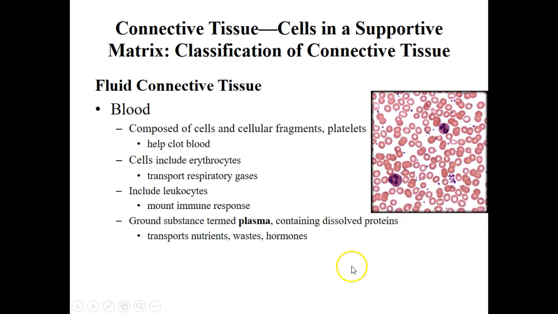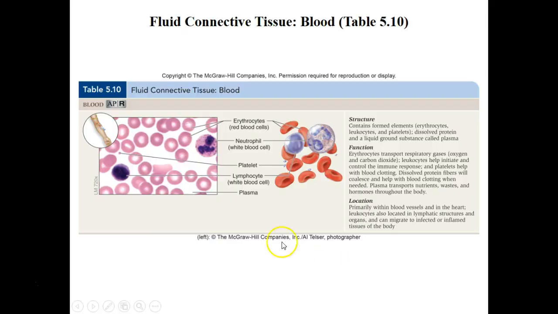The major function of blood is to transport nutrients to the proper places and get rid of waste products, but it also protects the body because we have these white blood cells. Lymphocytes are examples of white blood cells that protect from specific invaders. Other white blood cells, like this neutrophil, function in protection from non-specific invaders.